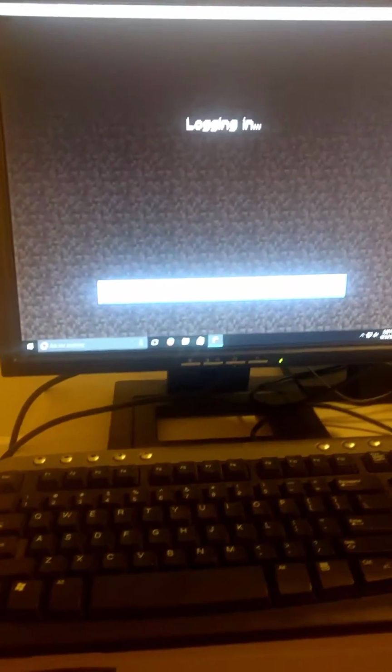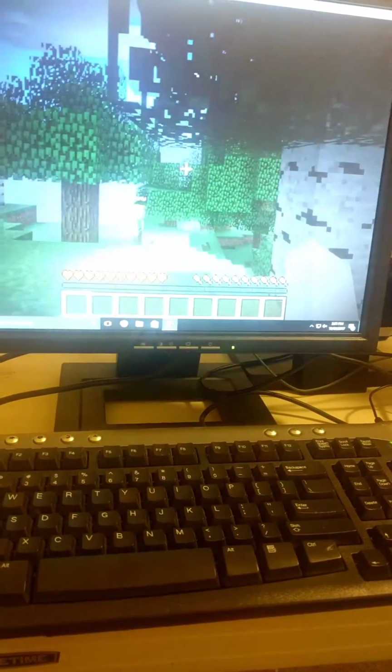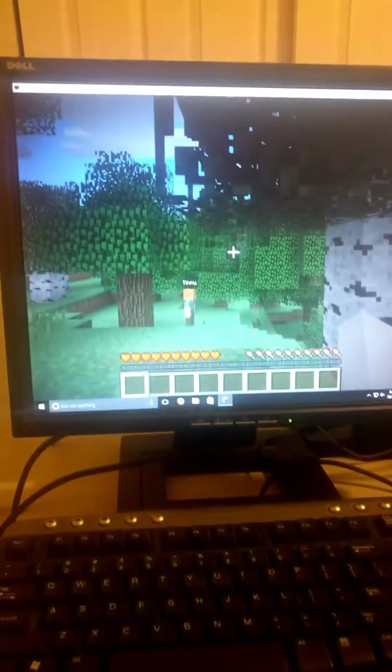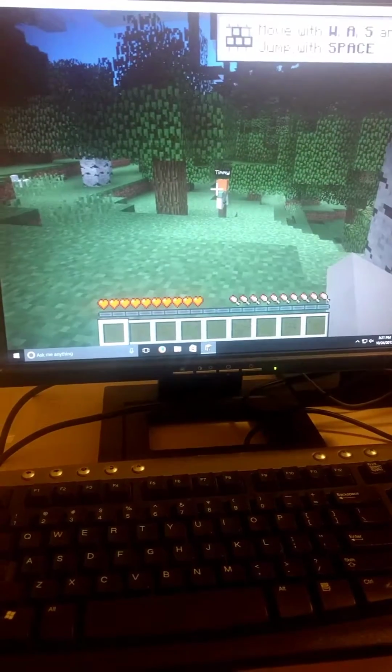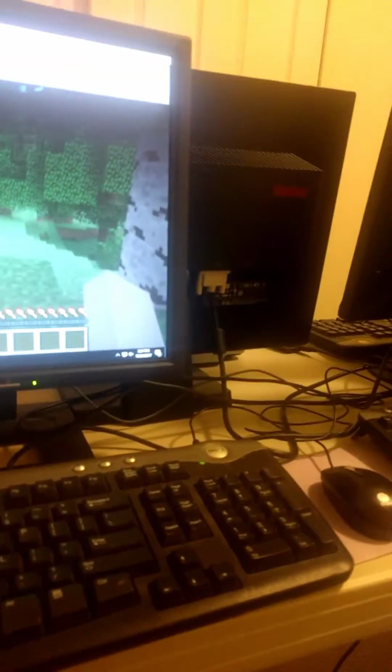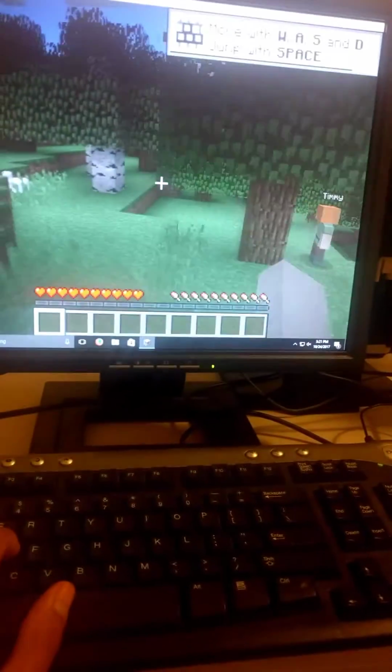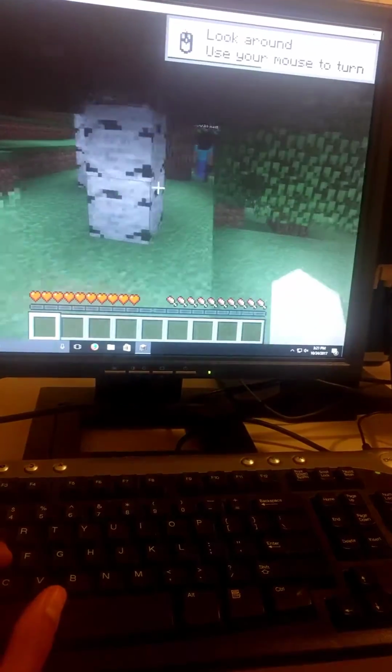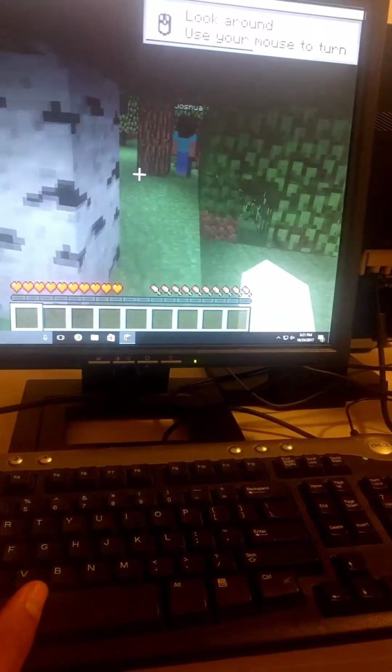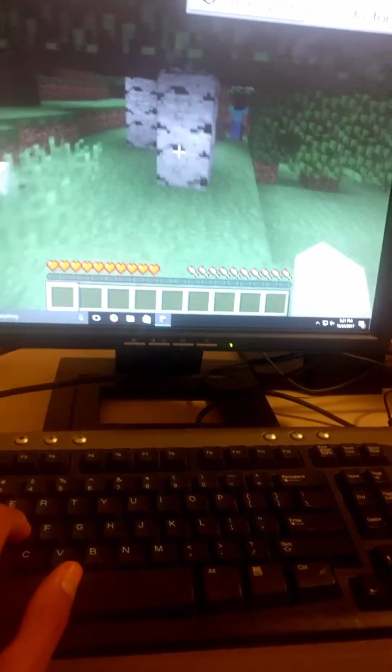So each one of these is using a separate IP address. Oh look, there's Timmy. Look at that. For some reason it made him a girl. Oh well. Yeah, on the same network card. So, oh look, and there's Joshua. Wow, they're all near each other. That's excellent.